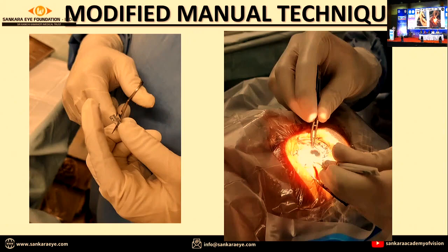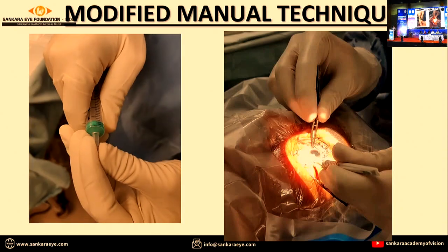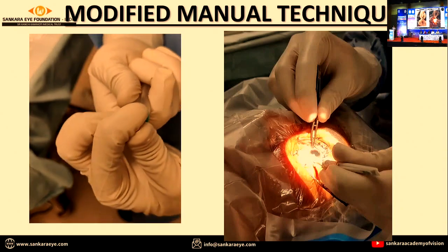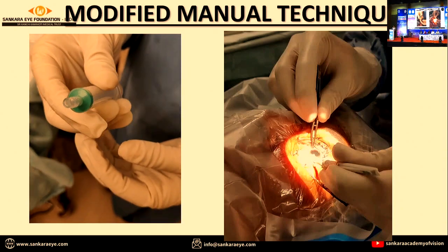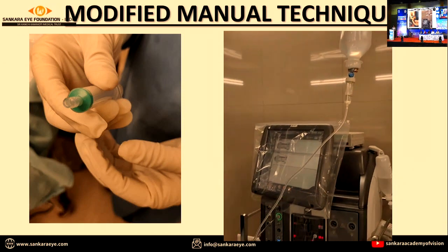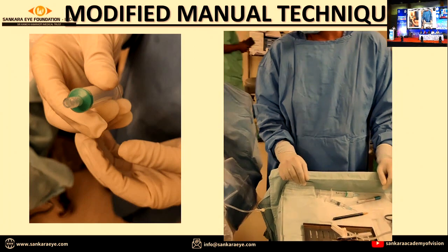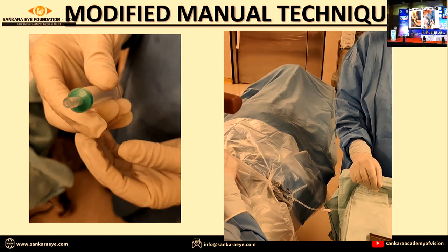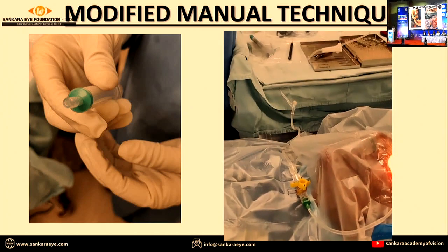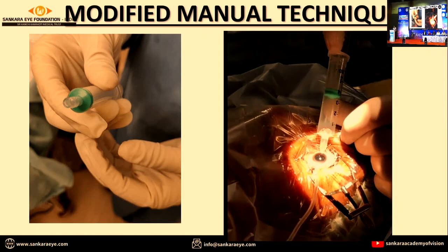So coming to our modified manual technique, you can see the video. What you need is a small sleeve which is connected to a 5cc syringe. This is what is required. Then the rest of the equipment, the ports are being made. The saline bottle is connected to the IV saline stand, and the infusion from the line goes into the eye via an infusion line.